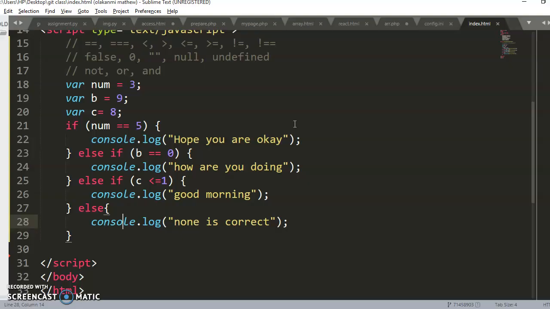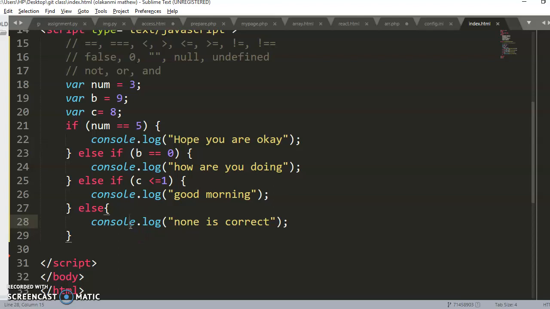Another thing, again, remember you can only do a single command in an if statement, meaning that if this is correct, you should do this. It won't bother checking all this again. If this is correct, it means that this is not correct. That is, if it's going to do this, it means this is not correct. Then it should do this and it won't bother checking this. If it executes this, it means these two are not correct. Then it executes this and won't bother checking this. But if none of them is correct, then it will do this last one.